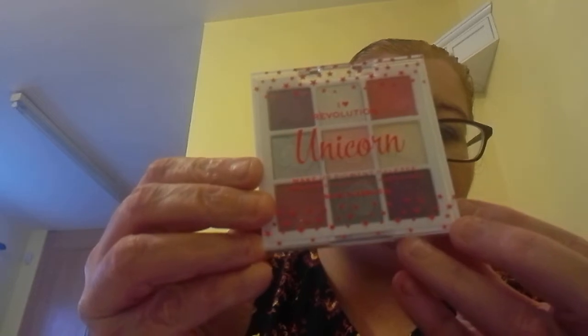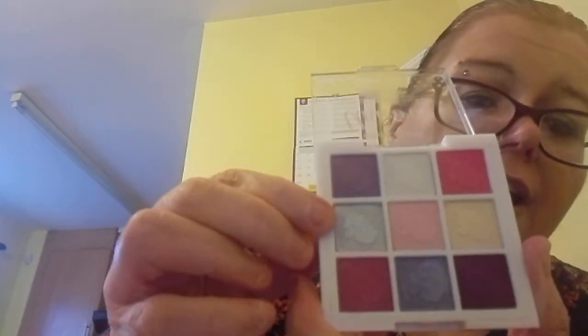Oh, where is my little one more? Handy little palettes if you're going away. Now I really like this one — I think this is my favourite: the Unicorn. A couple of shimmers in it — that grey and that one down there. I think you can see it there. That's a nice colour.